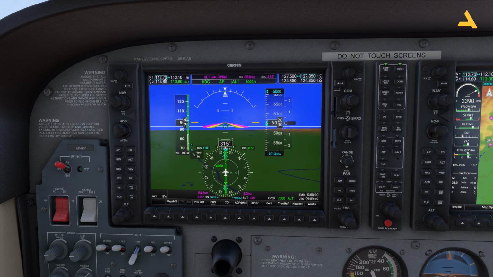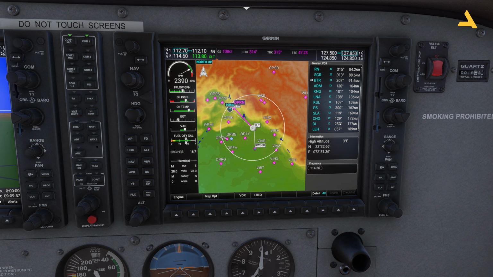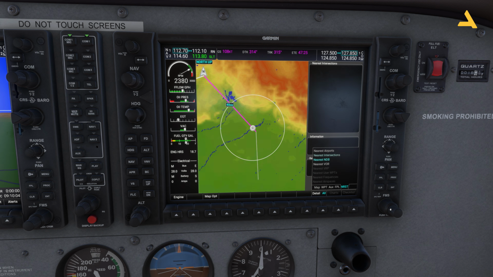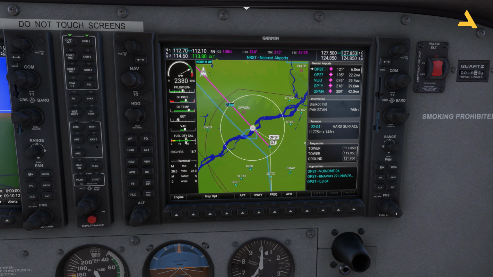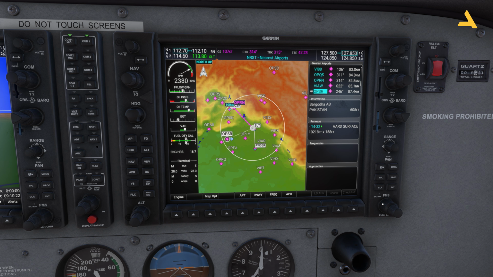There are two ways to get the ILS. One is the airport charts. Another trick, you can use the power of the G1000 to get the airport information plus the frequencies. If you move this larger knob, you will get the nearest, and instead of the VORs, go to airports, press enter, clear, and now you have different airports shown over here. Just bring the cursor by holding it with your left mouse button and then clicking it with the right mouse button, then move this larger knob, and let's see if I can find OPIS. Yes, now OPIS is here.